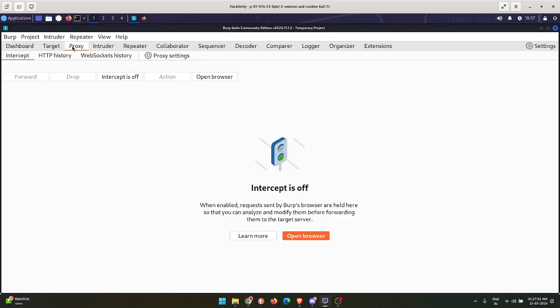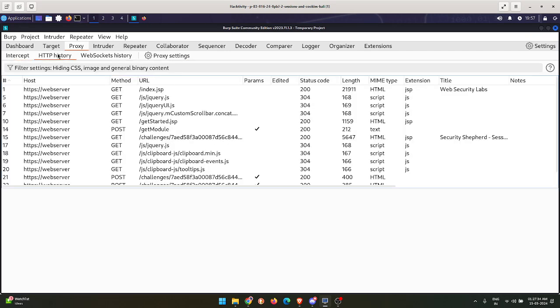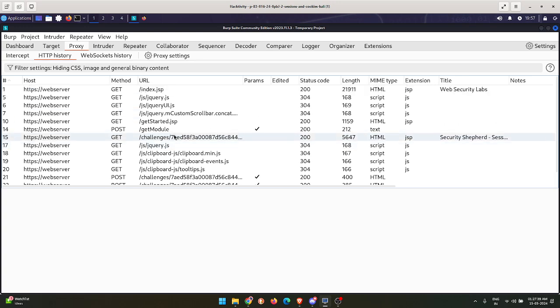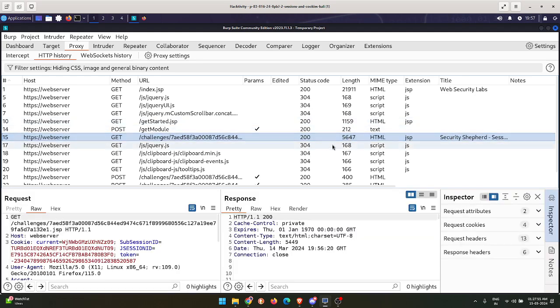So let me go to Burp Suite proxy and HTTP history, and here I have a lot of different types of things. Out of all of them, a few are a bit interesting. First of all, the main one has a big file size. After the main big one, the next biggest one that I have is this one. Why is it so big? Why, what is it downloading or uploading, that it is that big of a size? Let me try to read that.